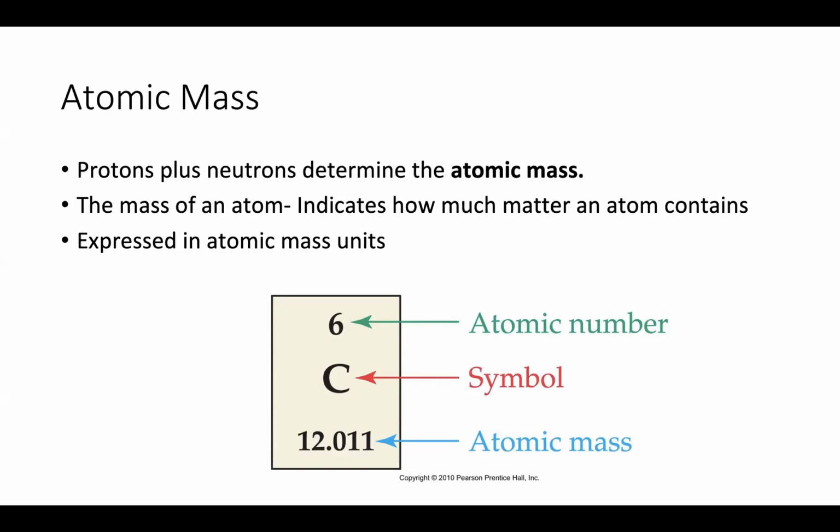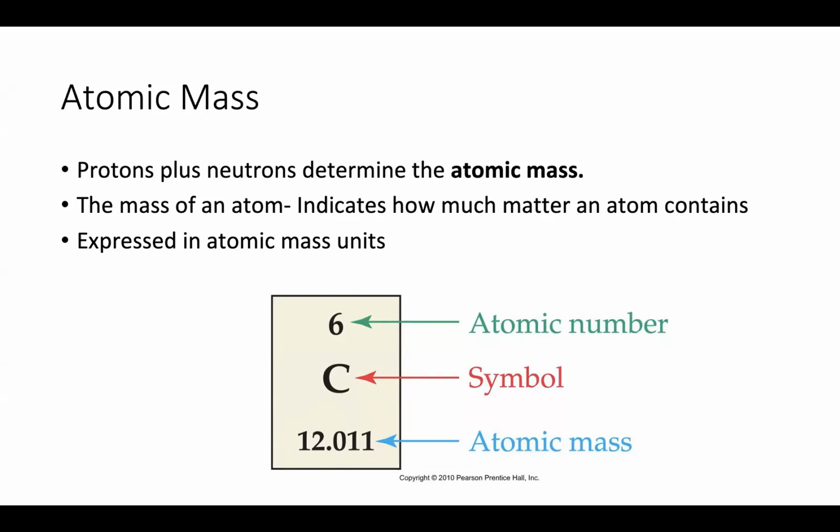But the atomic mass, as the name suggests, is the mass of an atom. Okay, the mass, right? Some people use mass and weight interchangeably, but the mass of an atom indicates how much matter this atom contains. Okay, so it's kind of like its weight, like how much matter does this atom contain? All right, that number or mass is going to be indicated in atomic mass units. Okay. And so the atomic mass is the other number that you would find on the periodic table, and it will often contain a decimal.